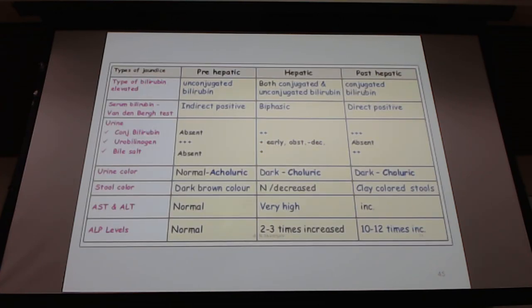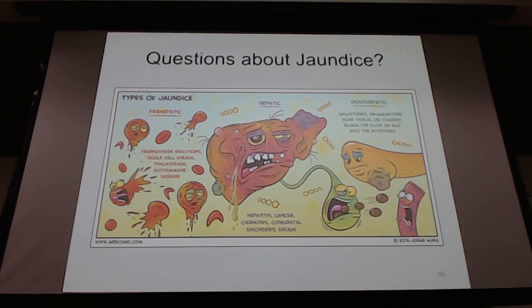If you want this broken down a little bit easier, because some people out there just do better with charts, this is a pretty sweet chart. Remember, I broke it down for you: pre-hepatic, unconjugated. Hepatic is conjugated and unconjugated. Post-hepatic. If you can get that concept down to where those three are, you can probably do just fine on any PANCE question that they're going to give you. So you see we have our ideas where we know the dark colored urine and the clay colored stools are going to happen, and your ALP levels, but it's just for your visual folks. Questions on jaundice?